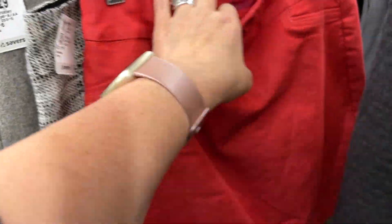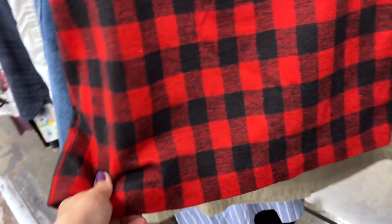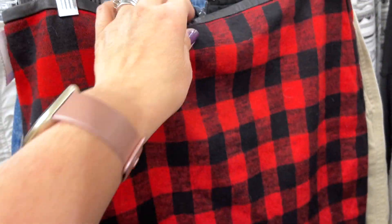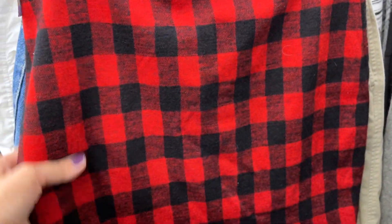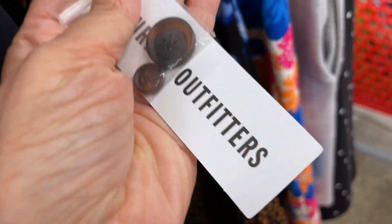I see a Madewell skirt coming up — a buffalo plaid that I'm so tempted to get. I think it's so adorable; however, it's not the season. This is an old Madewell label and it was really priced right for just $4 and change. I probably would have grabbed this if it were at the bins or if we were closer to holiday season, but I did decide to leave that behind despite putting it in my cart and really thinking it over.